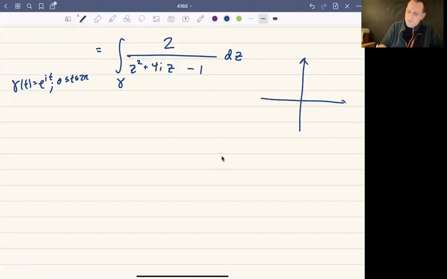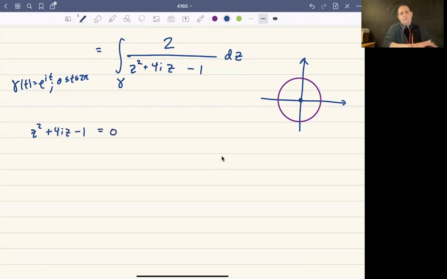So here's our Cartesian plane. I'm going to take a circle of radius 1, centered at the origin, because that's what this curve represents. And I want to think about, is our function ever going to be 0 inside that circle? If yes, then we'll have to work very carefully. If no, then the integral is 0, and we're done. So we have to figure out when the denominator is equal to 0: z squared plus 4iz minus i equals 0.